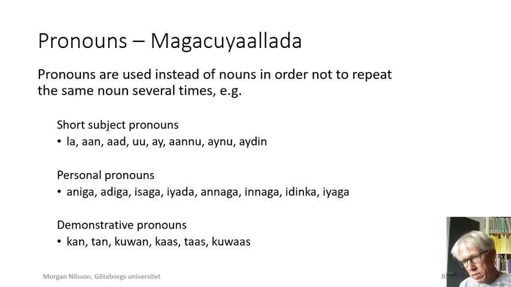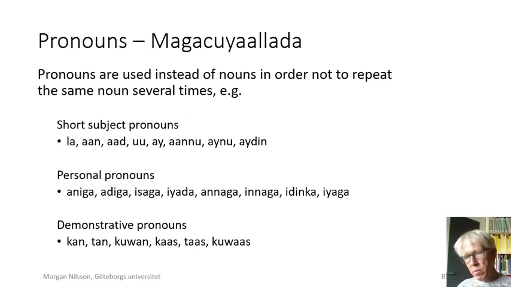But in Somali it's just wah, and for somebody it's usually qof, and so on. So many pronouns in Swedish and English correspond to small nouns in Somali. That's why the list of typical pronouns is slightly shorter in Somali.